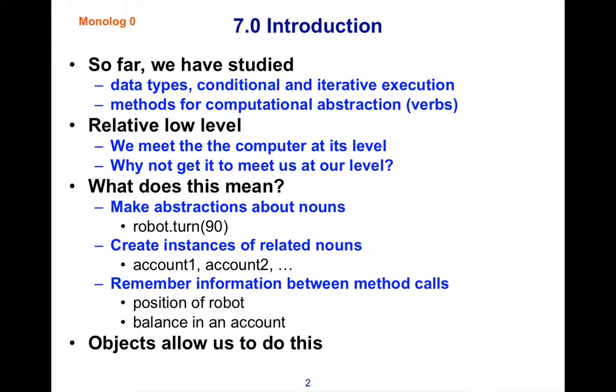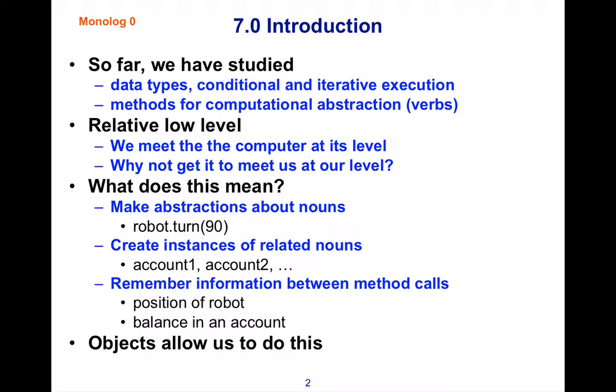And we're going to do so by beginning a study of what are called objects. So far we'd like to represent the verbs of a program by methods, and now we're going to start to represent the nouns of our program designs by having objects. For example, let's suppose you have a robot object. You would like to direct the robot to turn 90 degrees. So we'll say robot, turn 90 degrees, pretty much in exactly that way.